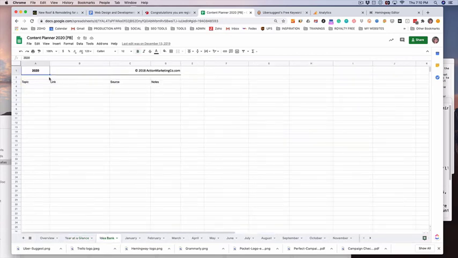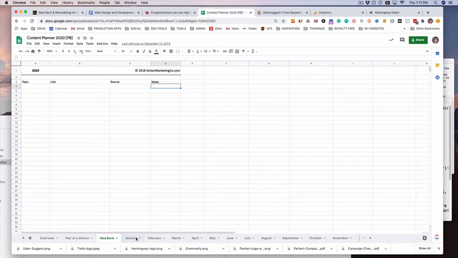And also we have an idea bank where we are going to write the topic, the link, the source, and any notes. Like for example, say that you find some sort of article posted by one of the industry media, and you want to elaborate on that, or use it as a source. So you post it here. And then also if you see a new product that a supplier is coming out with and it has a nice post about it or a nice email, you come and post it here. So then when you're looking for ideas, you come here and you find good sources of information and things that you could write about. Okay, so that's the idea bank.